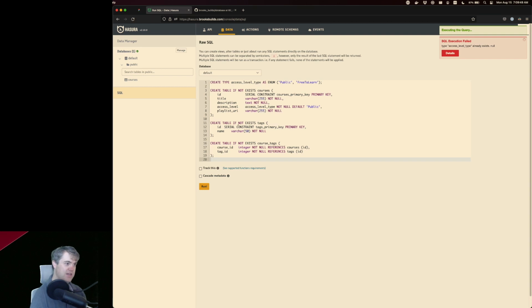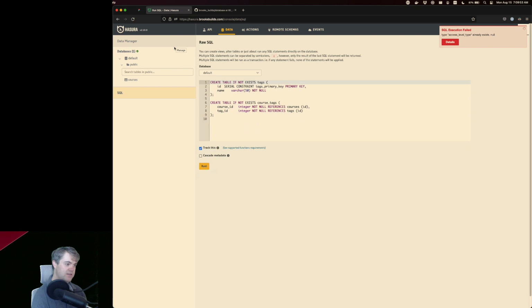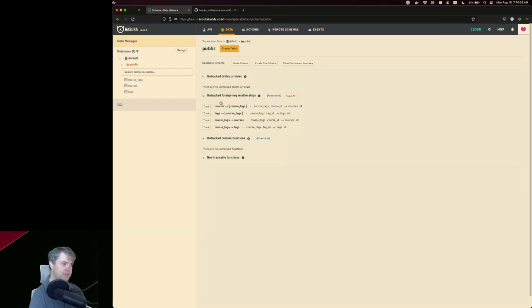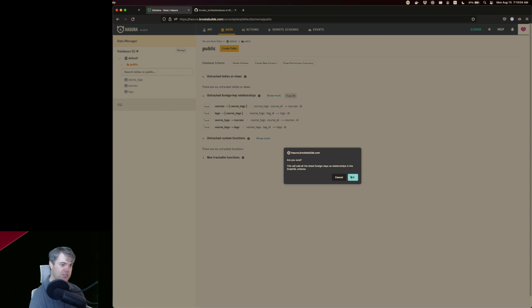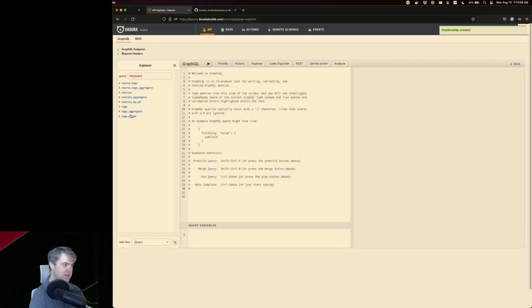Access level type. Okay, so I don't want to do those things again. And here's my three tables. Okay. I track my relationships. That's great. And so now I have all of these things.